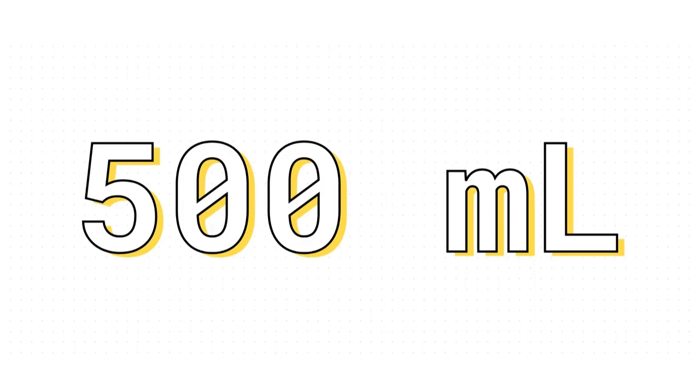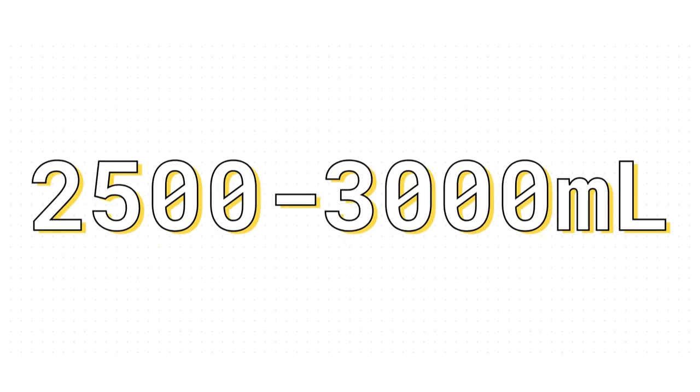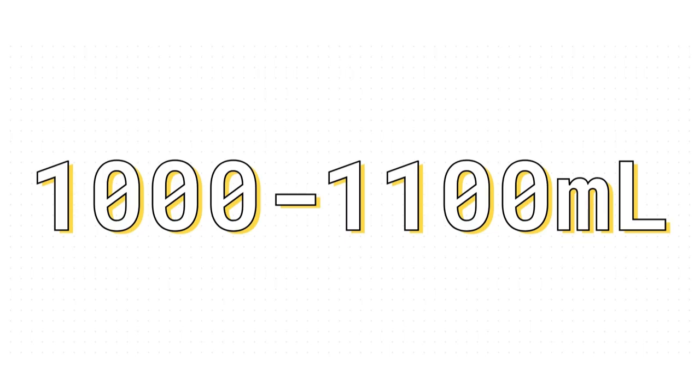Simple, right? Now let's quickly fire through the key respiratory volumes. First up is tidal volume, or TV. This is the air you breathe in a normal, relaxed breath, like you're doing right now, and it's about 500 milliliters. Next, what if you take a deep, forceful breath in, like really deep? That extra bit of air you just pulled in, that's the inspiratory reserve volume, or IRV, and it's a massive 2,500 to 3,000 milliliters. And just like that, the extra air you can forcefully breathe out after a normal breath, that's the expiratory reserve volume, or ERV, which is around 1,000 to 1,100 ml.